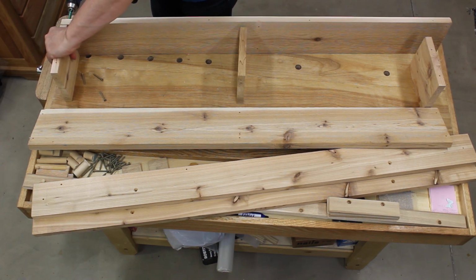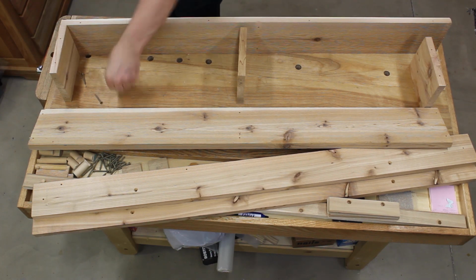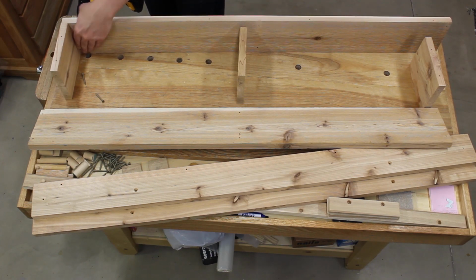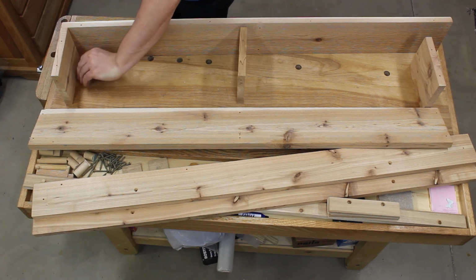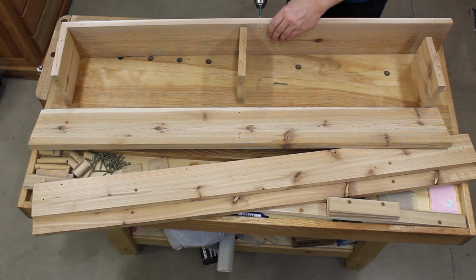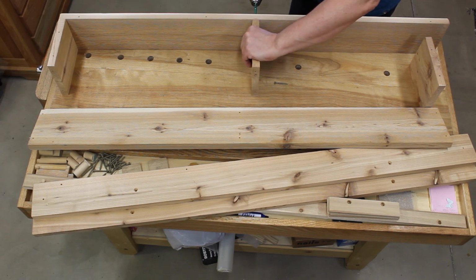Everything has been pre-drilled. So keep our clutch on pretty low, probably about 3 or 4. The cedar is a pretty soft wood, so they'll sink in pretty fast if we're not careful. Pre-drilling really helps after you dry fit.